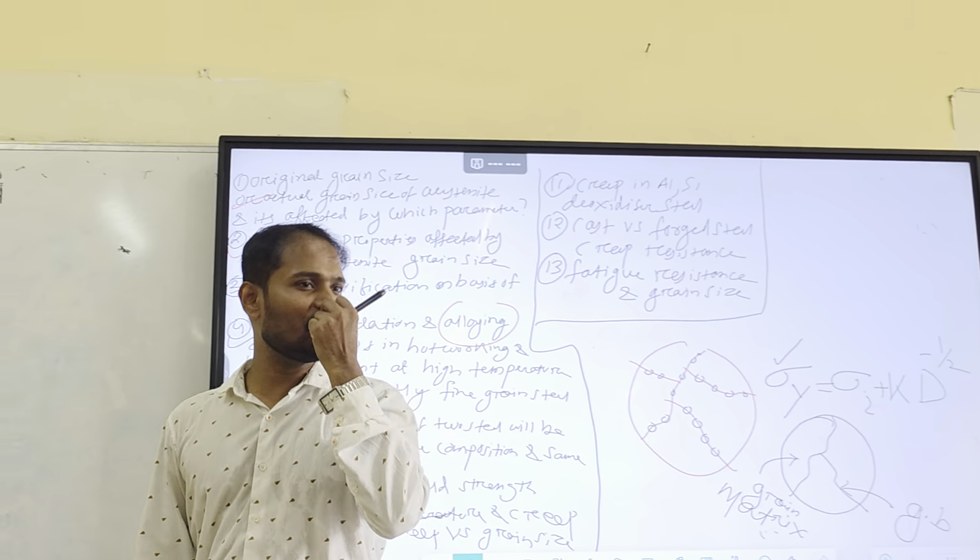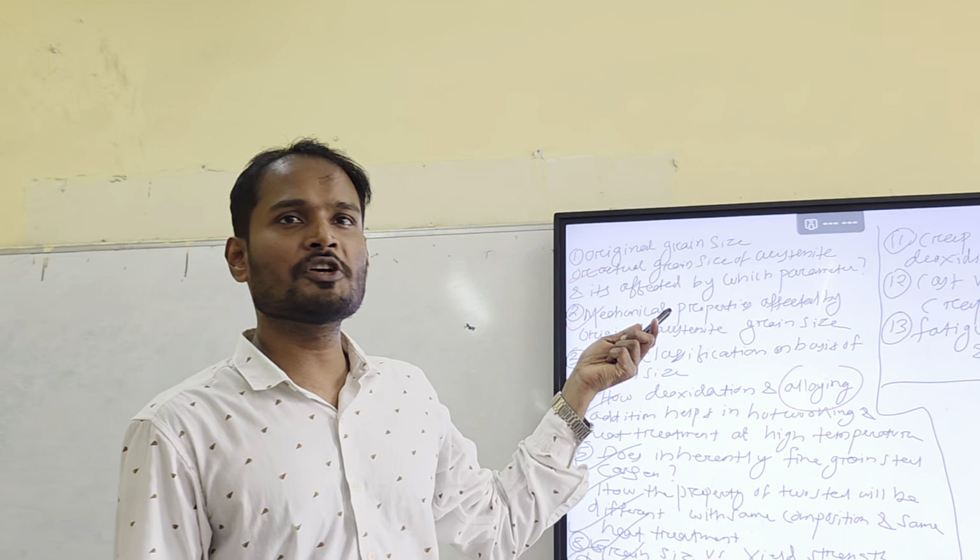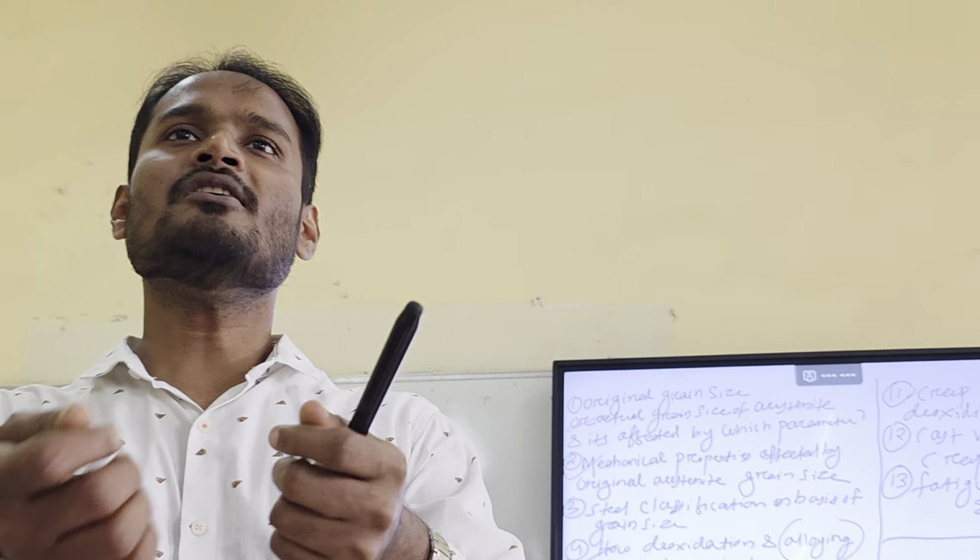This is done. Okay, last is cast versus forged steel. Can you tell me now? You want a good creep resistance. Cast steel means just after melting and pouring, solidification. And forged means you are applying load on the material at high temperature. One hint is casting is basically done to give a shape, you know that. Pouring, we are pouring into the mold. And forging is done to remove the defects. Which one will provide you good creep resistance?